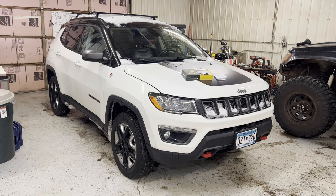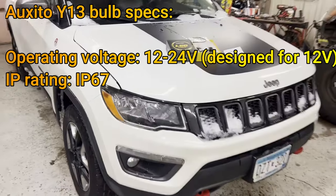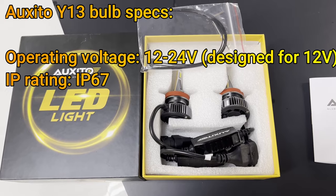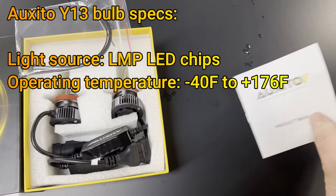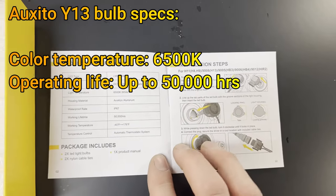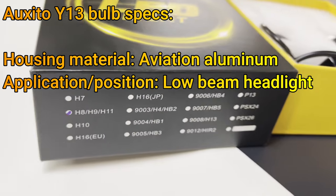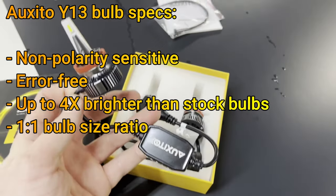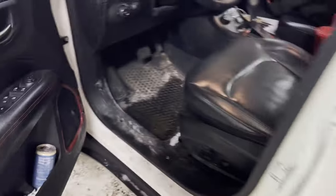There are a couple different headlight options available. I'll post the technical specs on screen as we go. The kit comes with a couple of zip ties, a product manual with general specifications and installation instructions, and the side of the box shows the different color combinations and bulb types available. These specific bulbs have a capacitor or resistor wired inline, but not all bulb models will have that — it depends on the model you choose.